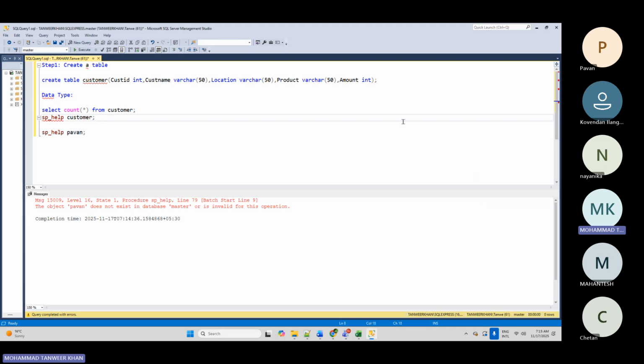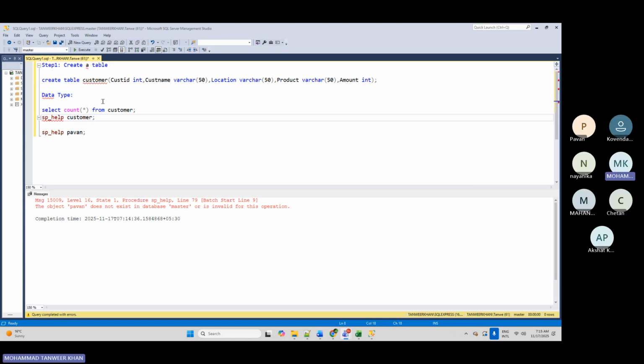Now, when I tried to create this customer table, it was throwing an error message because this table already exists. Correct? Now what to do? One solution is you change the name of this table from customer to some other name. The second approach is you delete the existing customer table.